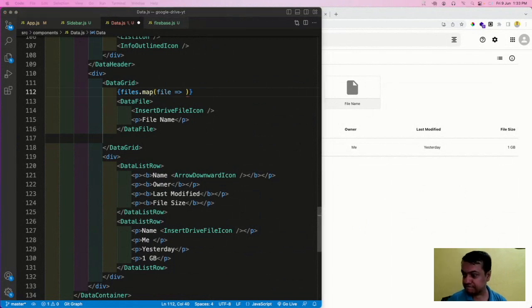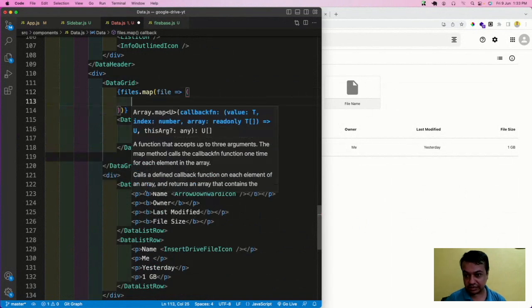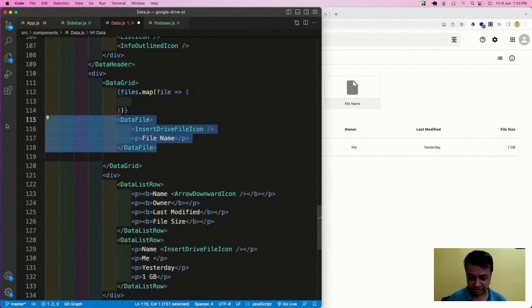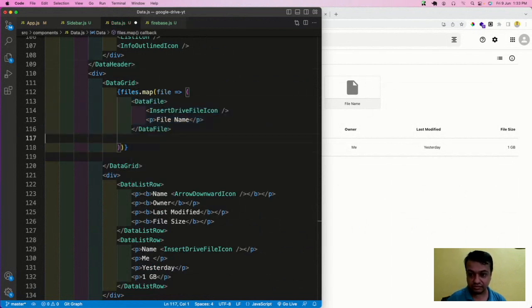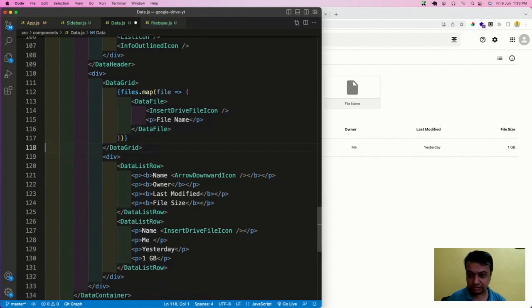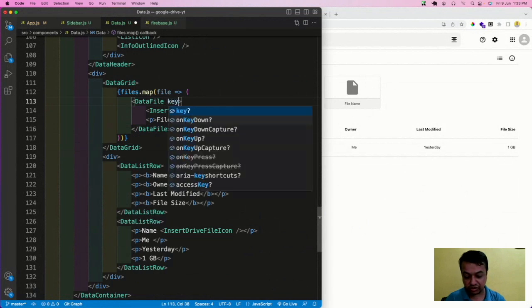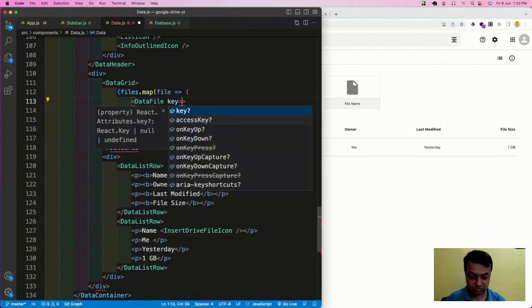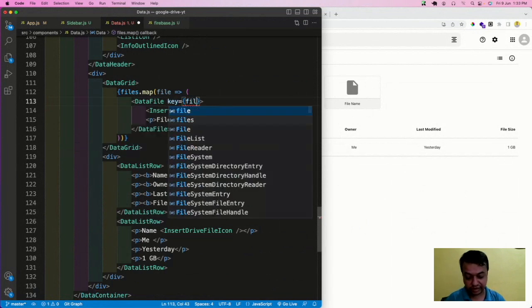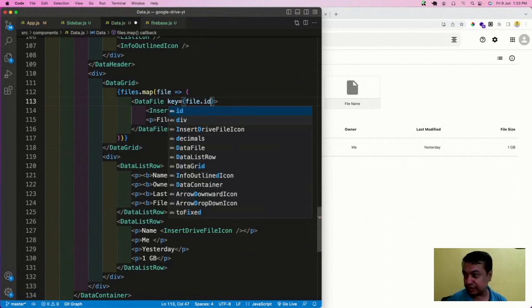Here inside this I will just put this thing. I need the key also here so that I don't get a warning, key equal to file.id, because in maps we need to get some unique thing.